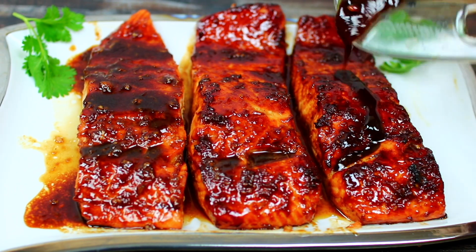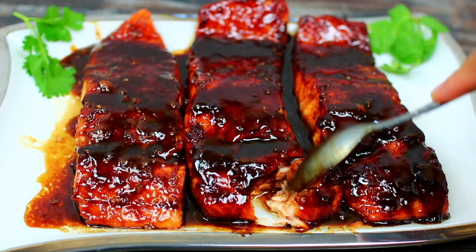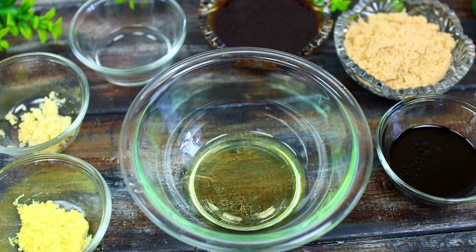Today we're making teriyaki baked salmon. This is a delicious and easy recipe. Let's get started. We're going to start by making the teriyaki marinade for the salmon.